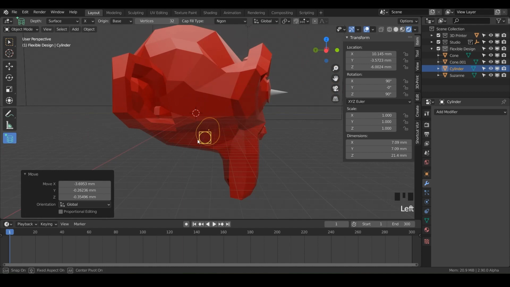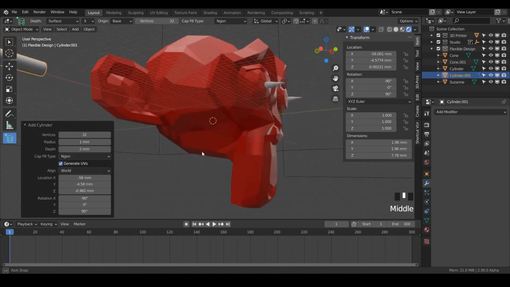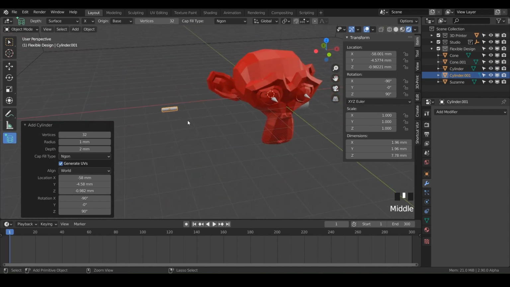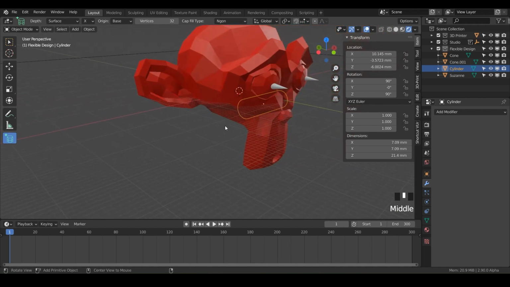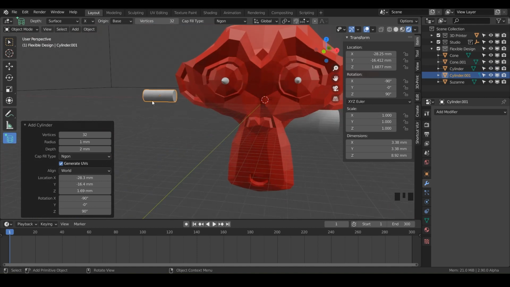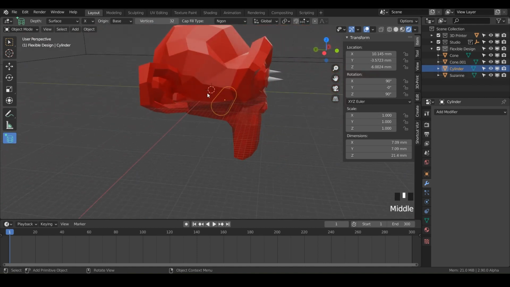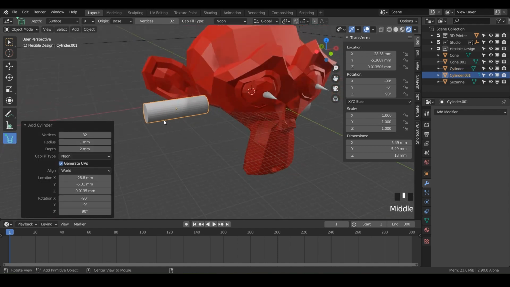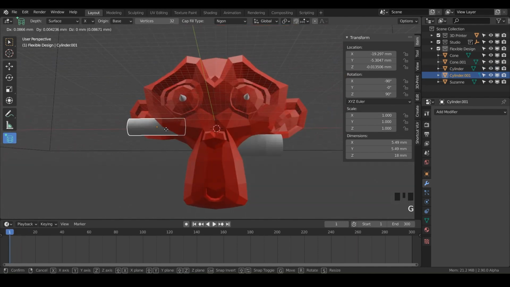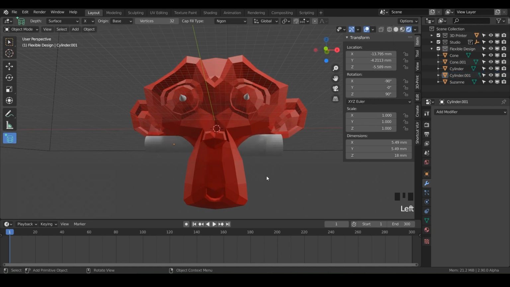Or if we're in base, then if we click and drag, hold Shift, drag it out. Notice that is way out here for some reason. Not sure why it did that. Again, this is still pretty new, but maybe I'll just change my view, click and drag there, and it's just locking it on the X axis. We can drag it out. And still, again, not sure why it's not doing the surface, but it should be. So maybe there. That's a little better. And we can G and X, bring it in.